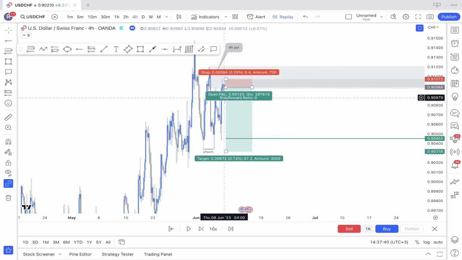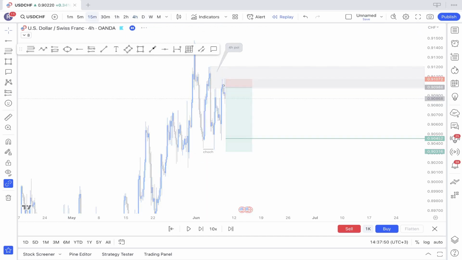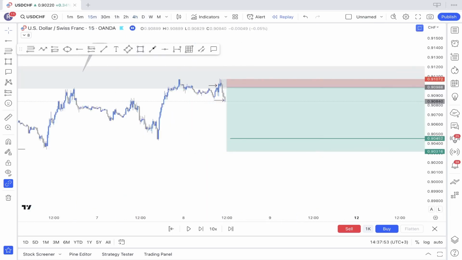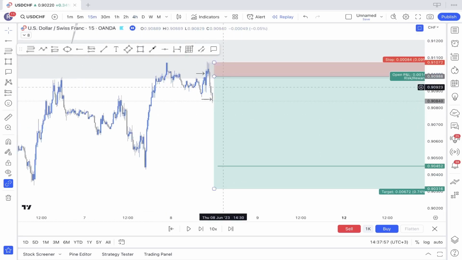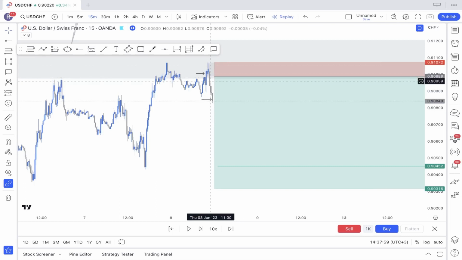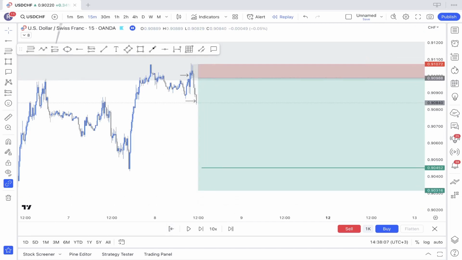After that, we waited for price to get into our 4-hour point of interest. We also knew that it rejected once, and now we were expecting it to grab liquidity above this high. And then on the M15, we waited for a very clean liquidity grab, followed by an aggressive break of structure to the downside. And that's exactly what we've got. And now the final step was for us to wait for this sell limit to get triggered. We placed the target, we placed the order.